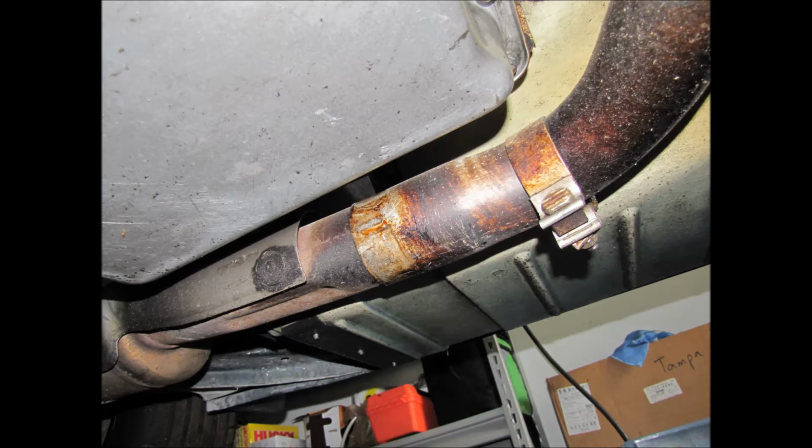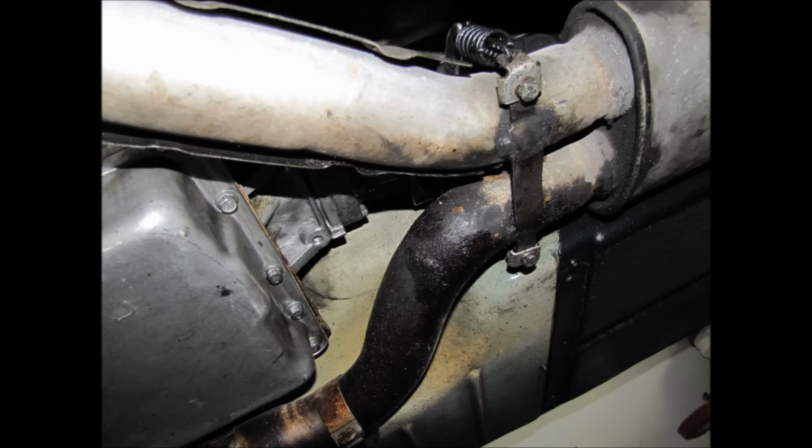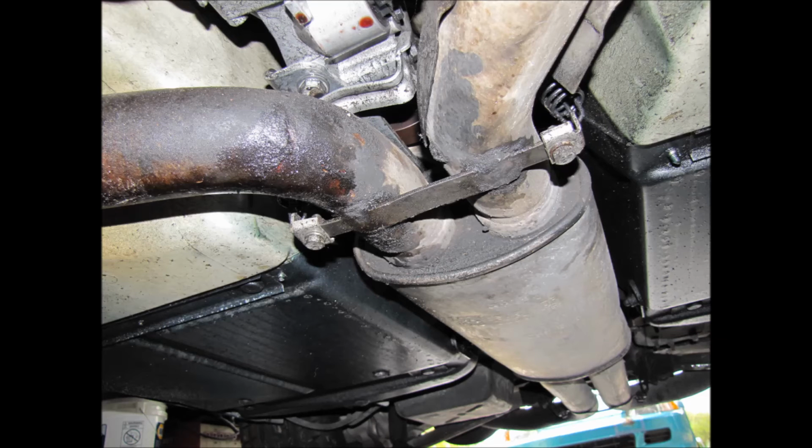Remove the band clamp, pretty straightforward. Undo it as far as possible. There's a little dimple on it that holds it in place, so you use a screwdriver to get up there and get it off the pipe. So you just get it to where it's loose, and then you'll be good.